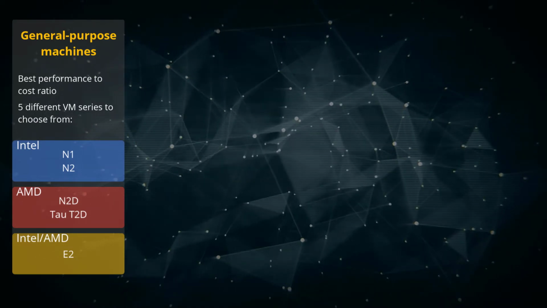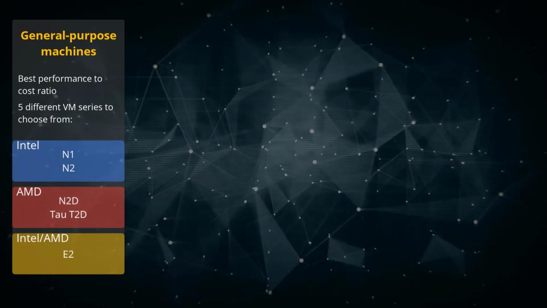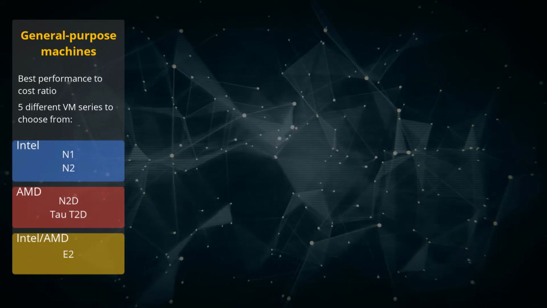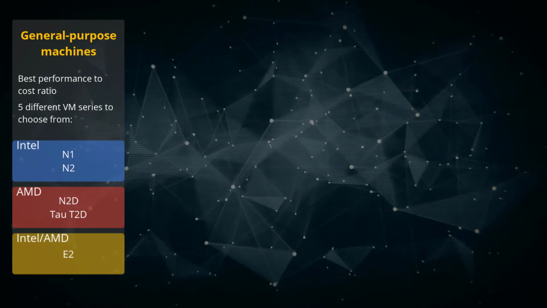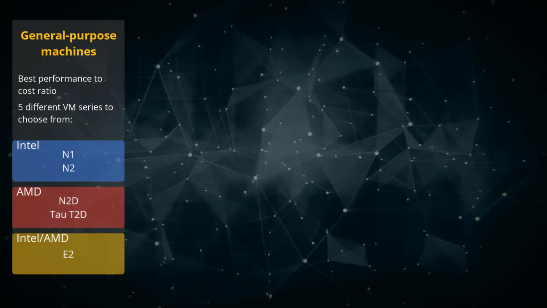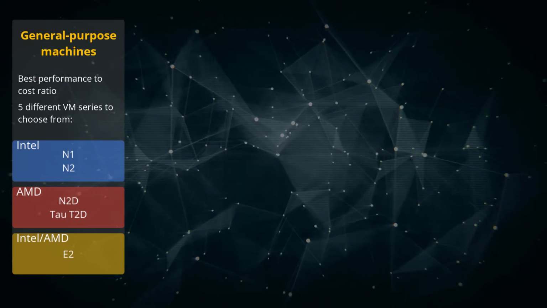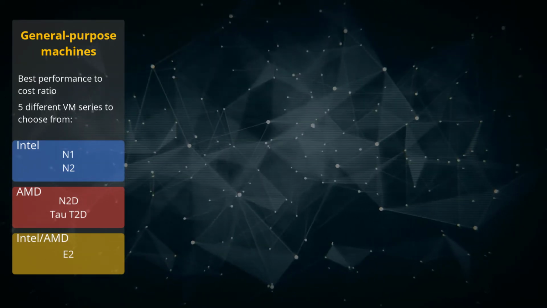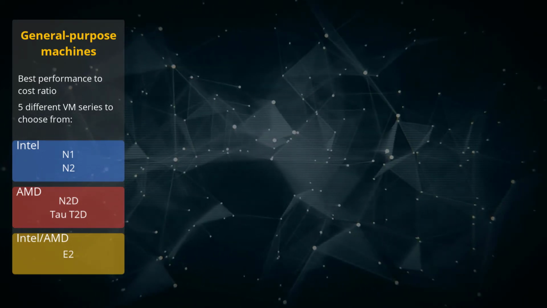The next series in the general purpose VMs is the Tau 2D VMs. These VMs are actually unique. They offer you up to 60 vCPUs and 4GB of memory per vCPU, and these are available on the AMD platform as well. And what's unique about this series is that these VMs have the cluster threading disabled. Therefore, one vCPU is equivalent to an entire core.